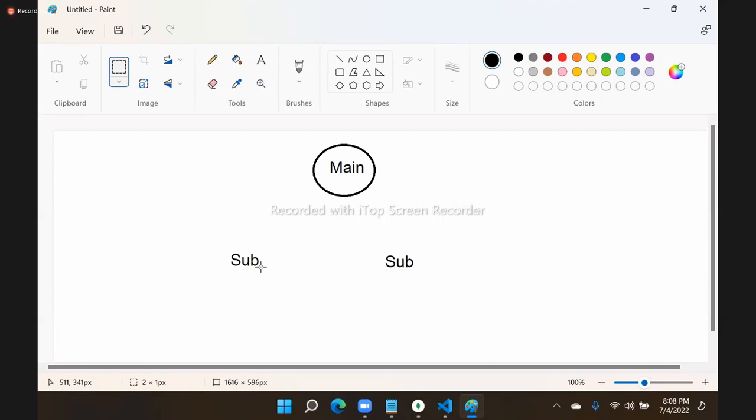Still they are incomplete. Now I have to test the main program. This main is connected with these two sub programs, but the sub programs are incomplete, so testing will fail, because they are still incomplete.